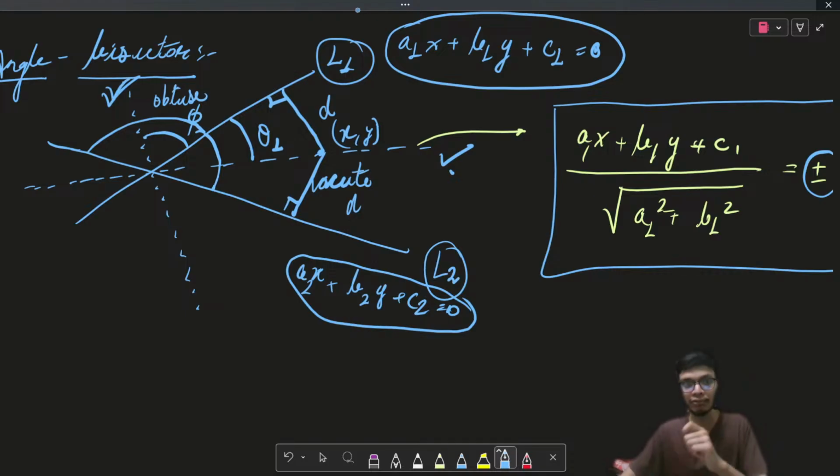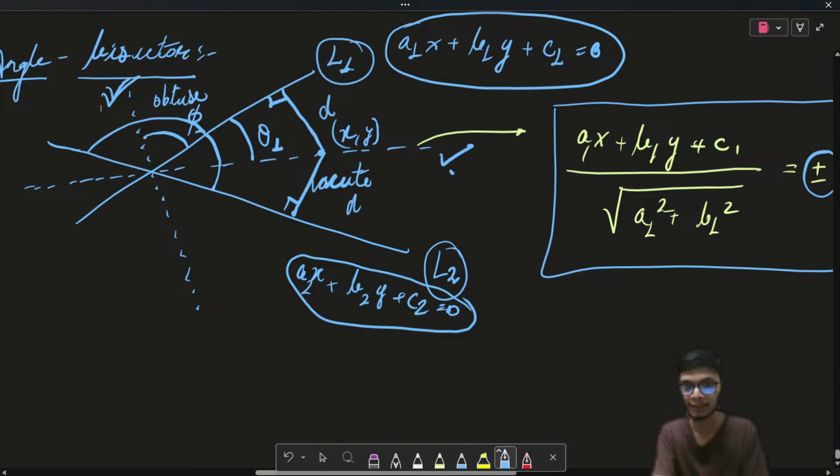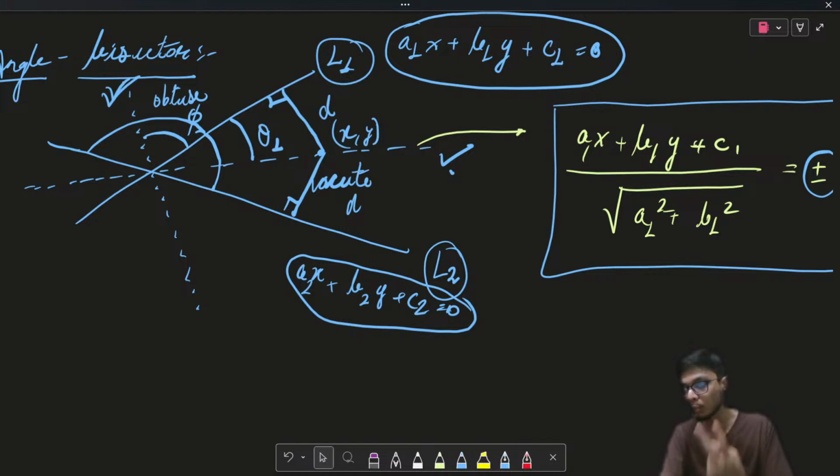So if you do that, what you can also do is check whether, if you take any point on this particular line, or maybe you can take two points, they have the same sign or opposite sign. On the basis of that, you are going to judge whether this particular line is an acute angle bisector or an obtuse angle bisector, right? If you are confused about this, we are definitely going to discuss it, don't worry.